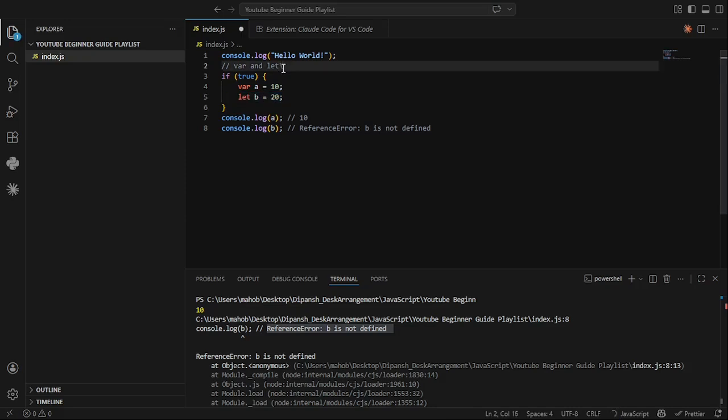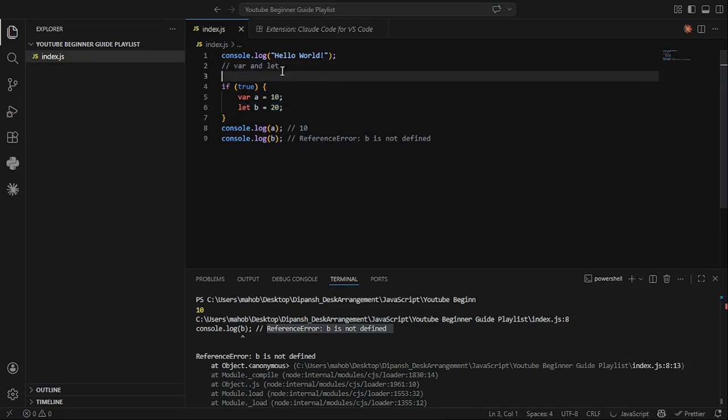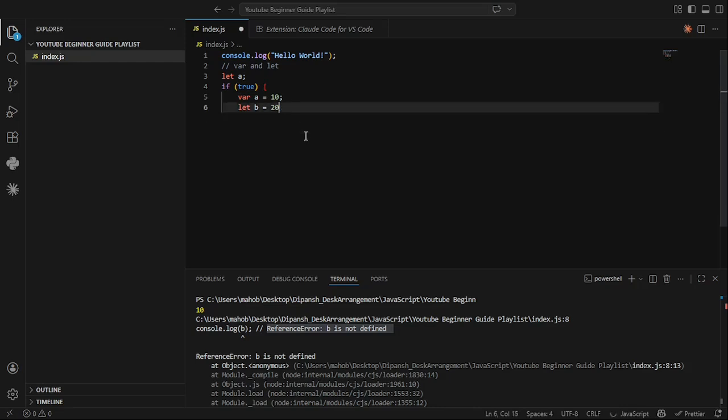But let's say you want to use let throughout your whole project. You can define it outside and then redefine it inside over here. Now, let me show you how this will actually work. So you can see that the var was actually defined.